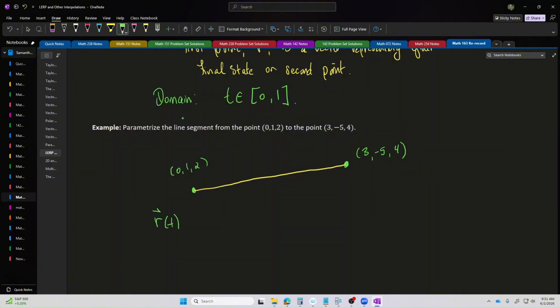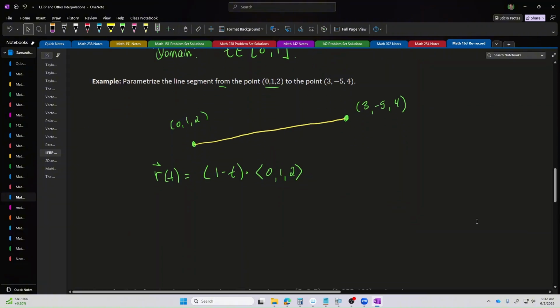r of t is equal to the scalar 1 minus t multiplied by the vector representing our initial point, our first state. Here, the initial point being the point 0, 1, 2, so I'll take that point and turn it into a vector 0, 1, 2.